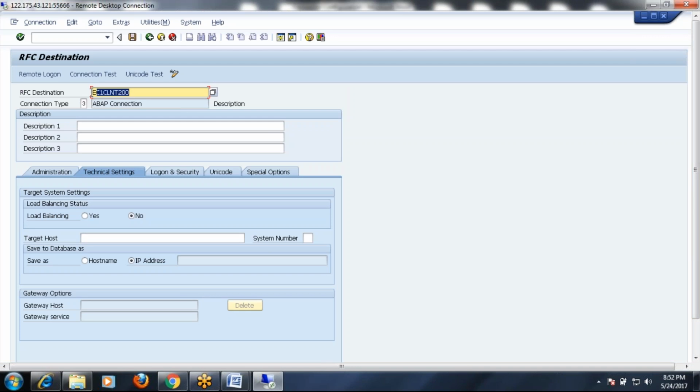And now this destination, whatever the RFC destination name you are creating, give the same name in the description as well. Why we need to give the description, you'll understand later. I'll let you know why we need to give the same description here. If you don't give the same description as a name, in future you will not see this name anywhere. You will just find the descriptions only. So it will be difficult for us to remember the descriptions of each and everything. Instead, if you give the name itself, then it would be easier for us to remember.